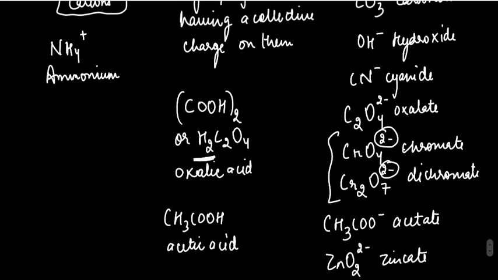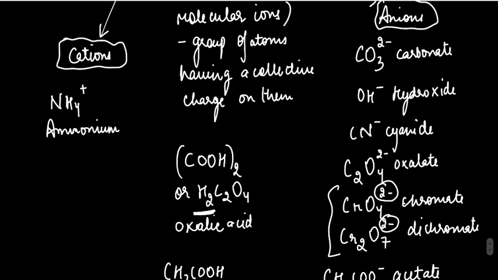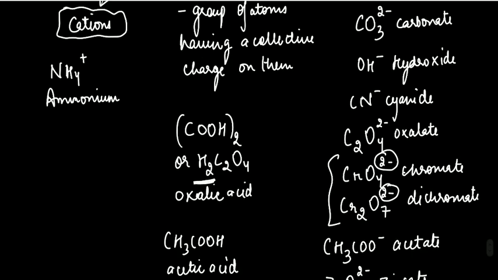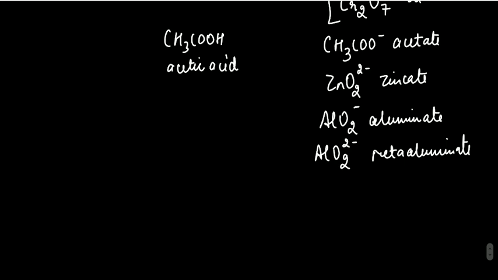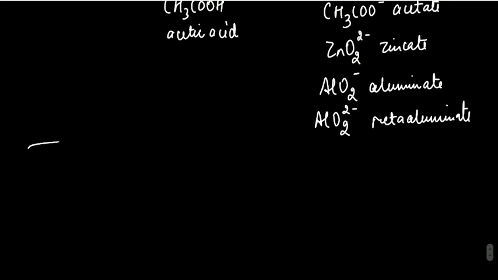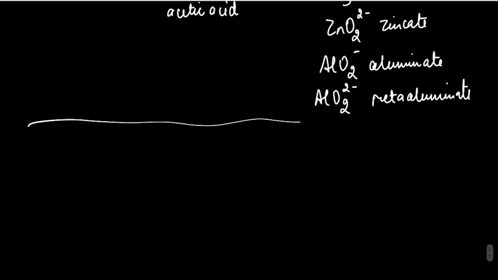Now, there can be many radicals. These are only a few that I'm writing over here, but the most common ones are sometimes very confusing when we hear the name. So I'm writing a few examples, then we are going to go with the learning trick. Now you might have seen SO4 2 minus, SO3 2 minus. So how to remember it? This is again a learning trick.